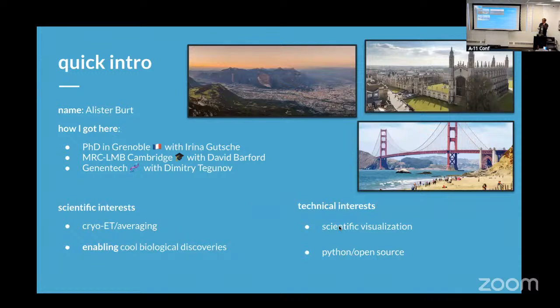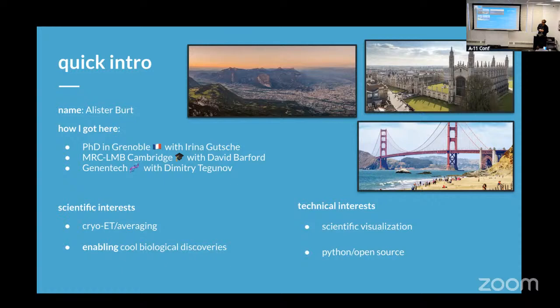My name's Alister. I did a PhD in Cryo-ET, started out as a user, so like most of you, did not have a big computational background. The lab part of my project happened to be quite easy. The computery part of my project happened to be quite hard, and now I work at a computer all of the time, and I develop the software that you guys use. So if you currently think of yourself as not computational, don't worry, there is hope, but it might be hard. You spend a lot of time bashing your head against the problems.